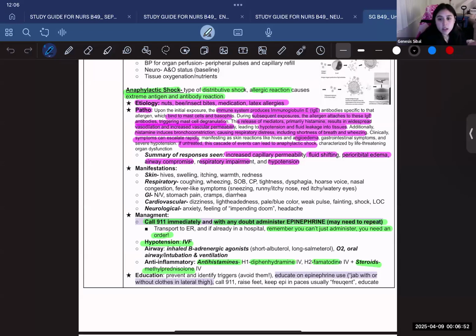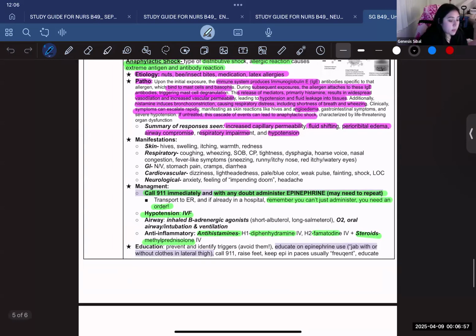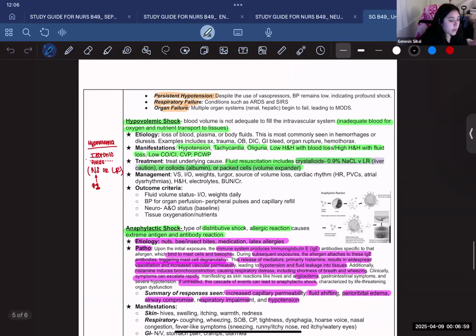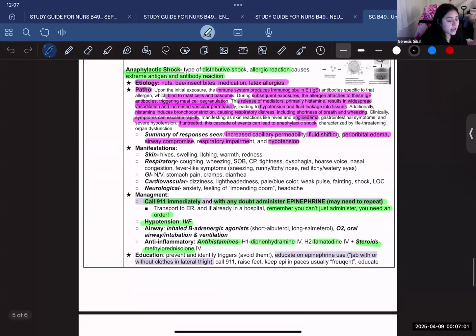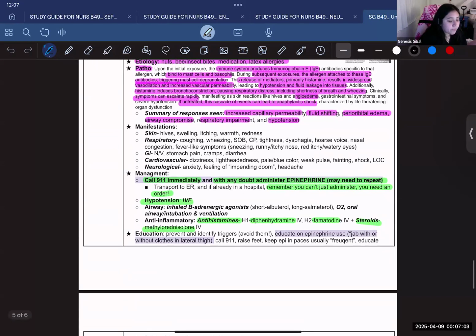So basically, it could lead to organ dysfunction overall, and you're not breathing anymore, you're not being perfused. So definitely both of these things are emergency, critical care things, but basically the summary of what you're seeing is, again, the increased capillary permeability leads to all this fluid shifting to go out. Now you have hypotension, and now you're not being properly perfused.